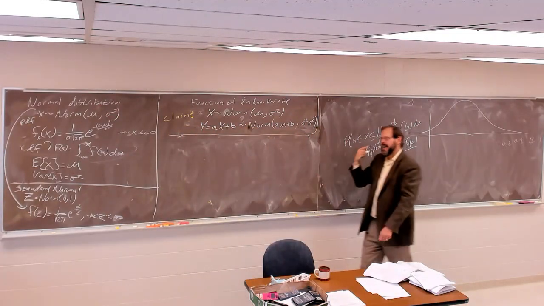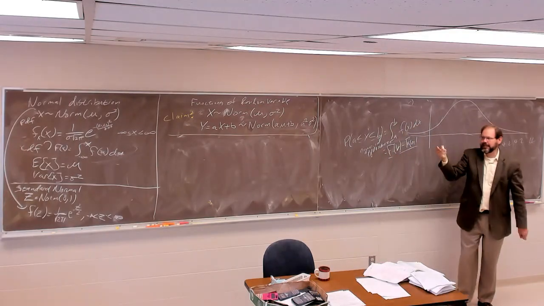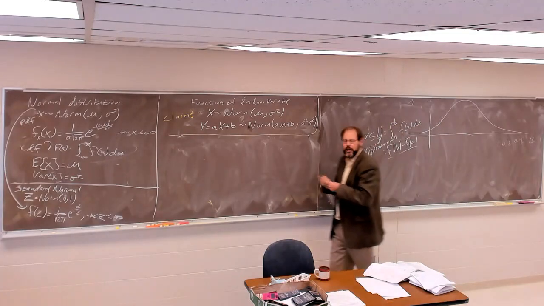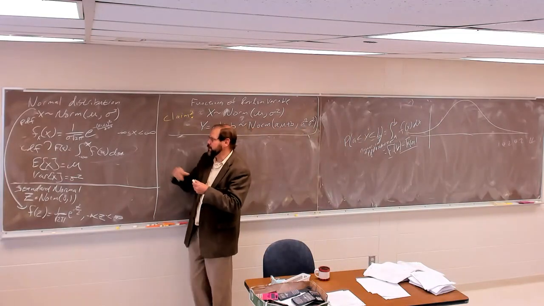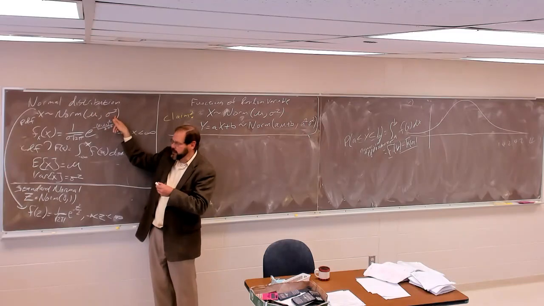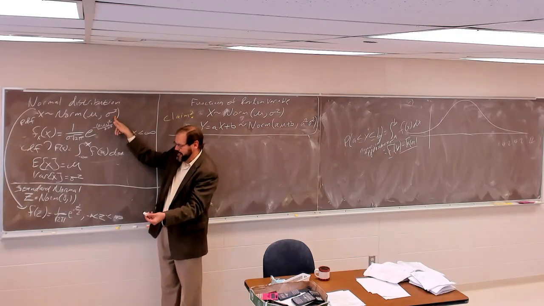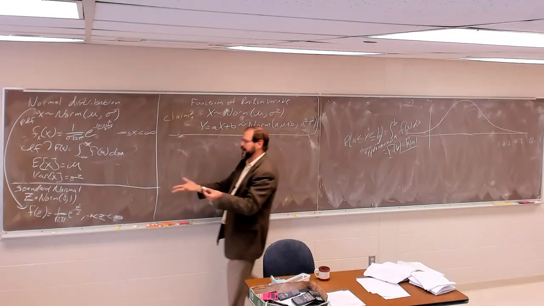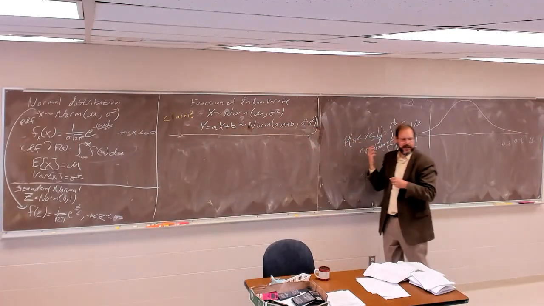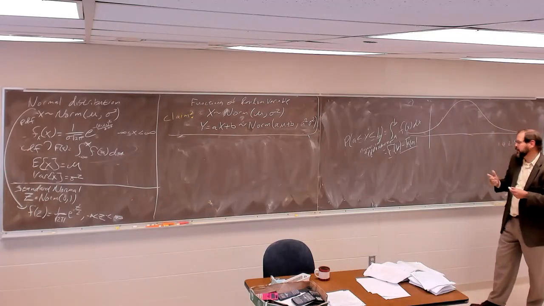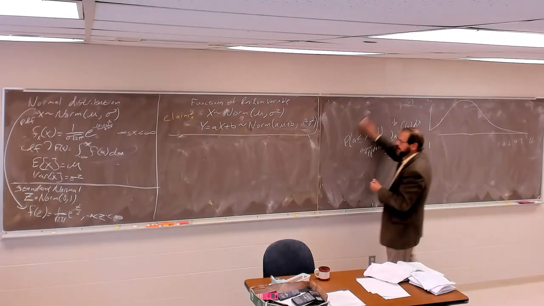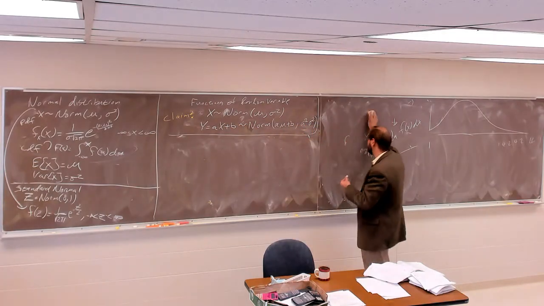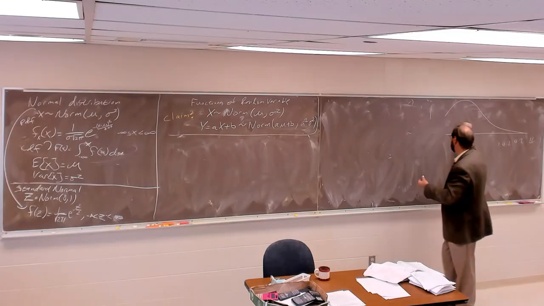So if I can't translate it down to some standard normal random variable, then I have to come up with a brand new table every time I have new parameters. But the idea is I can translate it down. I only need one table. I'll translate everything down to that one table, I'll answer my question, and then I'll go back and continue on with the problem. So that's what we'll do. The idea here is that we'll do this linear transformation on a normal random variable, and what it will give me is a new normal random variable.